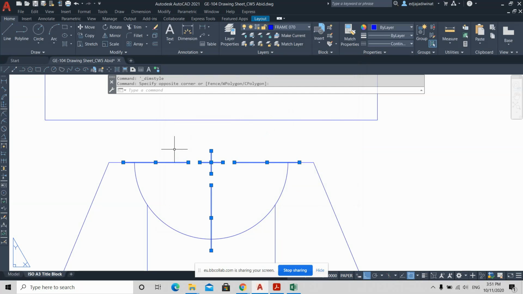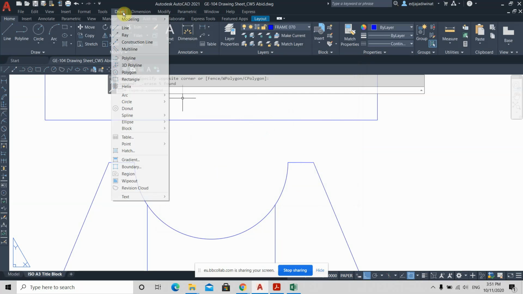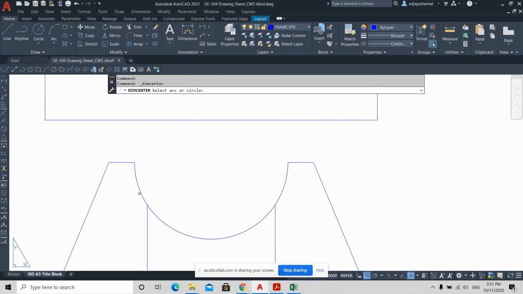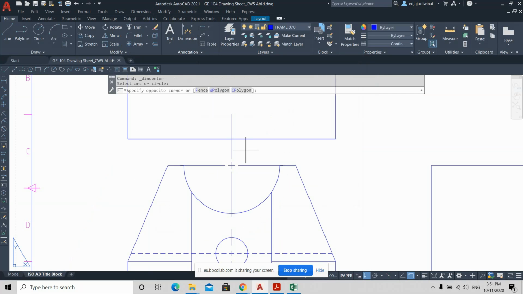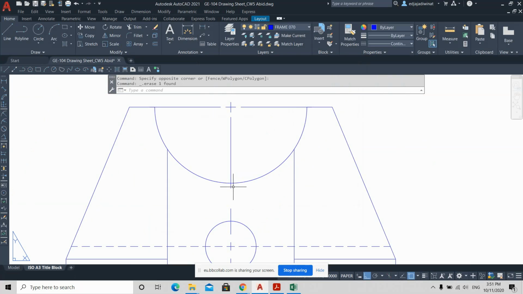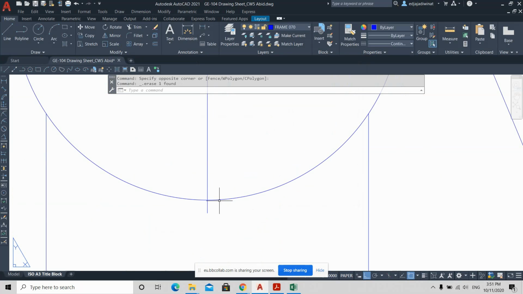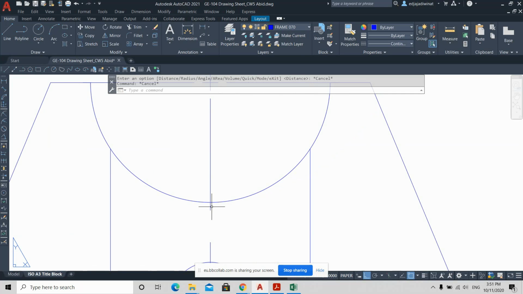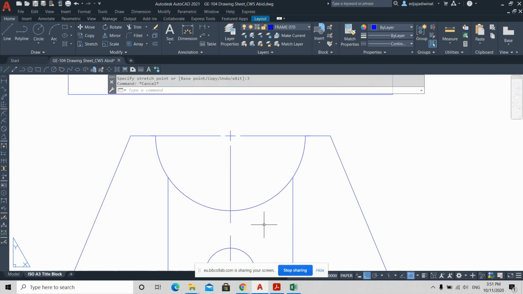Okay, of course, you need to repeat. Draw a dimension, center mark, and then click this. Now you have something like this. Looks good. This is not 5 milli. You need to extend this. I think this one is like 2 milli. So just extend another 3 milli. Okay, so I extend another 3 milli. There.